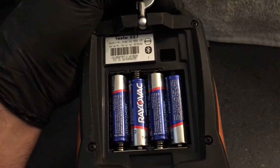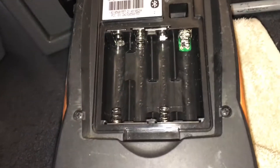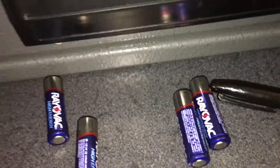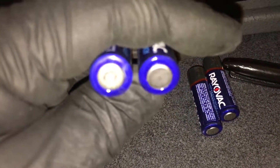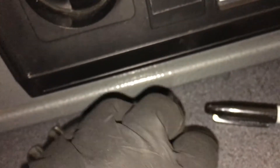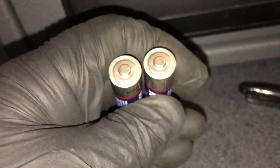If you guys notice that your zero changes a lot, it's probably time for new batteries. So let's change them out. Okay, took out the batteries — let's have a look and see if we see any leakage or anything bad. I don't think so right off the bat, but I did see the tiniest bit of green starting on one of the connection points — the flat surface inside, not the spring.